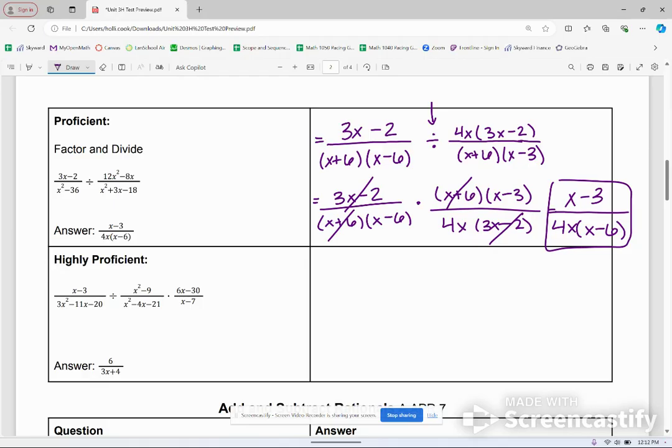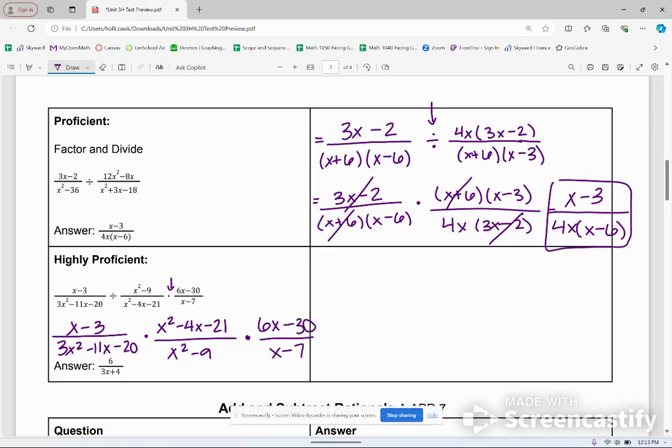Similar to the last one, we've got a division in here. We also have a multiplication. It doesn't matter which order, like if you factor or flip the division first. For this one, let's flip the division first. Before I've got everything factored, I'm going to take this one and flip it upside down. Then we have that last part, which is a multiplication. That means we do not need to flip it. Even though we flipped the one before, do not flip the second one.